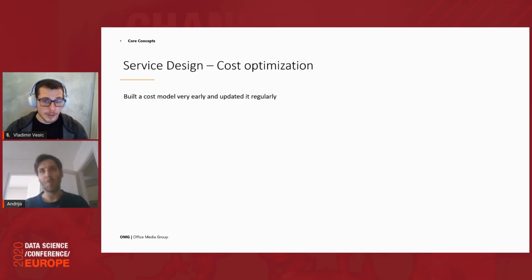So Vladimir has explained in detail all of the engineering components that allowed us to scale reliably to huge numbers of users. But in the cloud, the flip side of having huge scale is that your costs can spiral out of control. So here, we actually did a lot of work to reduce our costs and to reduce our cloud bill.